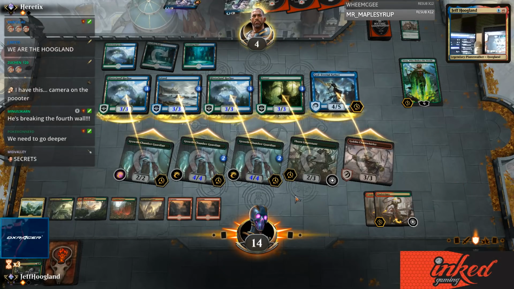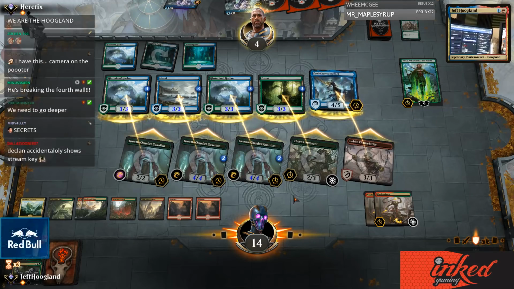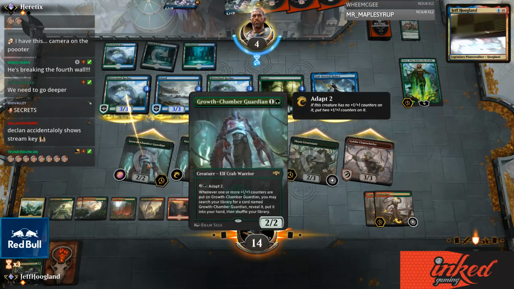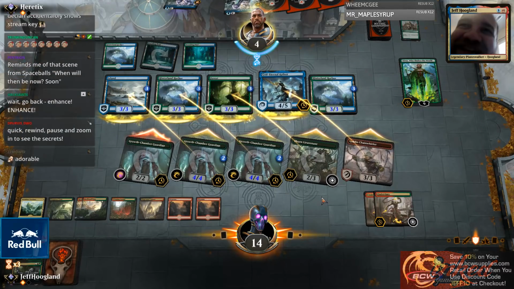I'm showing them the dashboard. I think if they don't have Root Snare, it's optimal to fart this rather than activate this. Enhance.